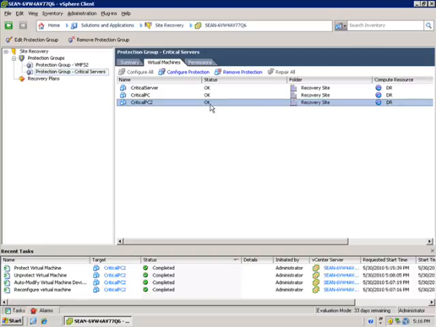However, if the inventory mappings that were used to create that placeholder VM were pointing to a resource that's no longer at the recovery site, then we could have a few issues. Let's explore that now and see exactly what that would look like if, for instance, one of the resource pools was missing at the recovery site.